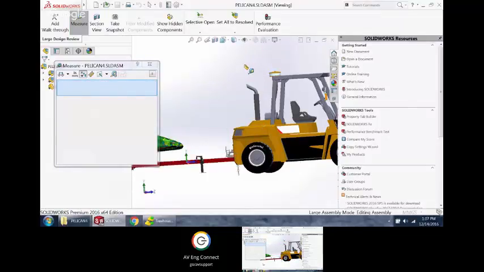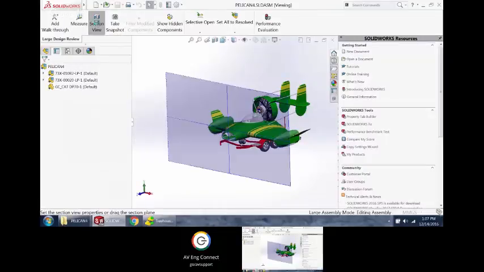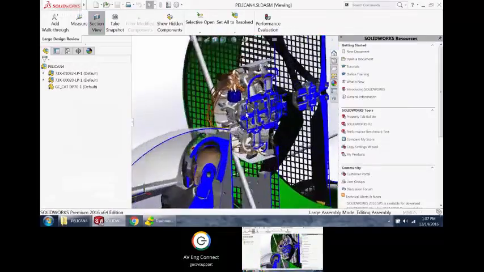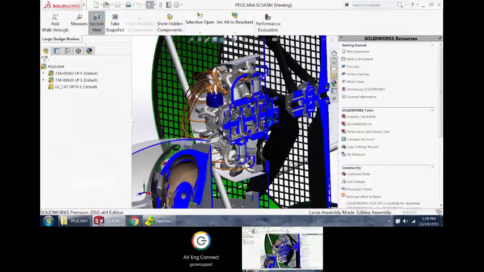If you do need it to be exact, especially when you're dealing with surfaces that are organic or circular faces that are going to be broken up into those facets, the decimal places after your measurement may not be accurate. So you want to keep that in mind. But it does load a lot of graphic information in here. I can, for example, take a section view on this thing and see what kind of detail is inside of it. Again, I still haven't loaded this thing into my machine yet. I'm really just looking at this top level sort of eDrawing.